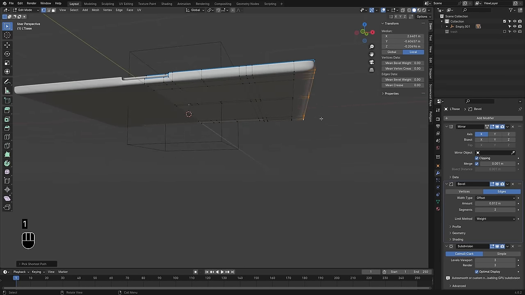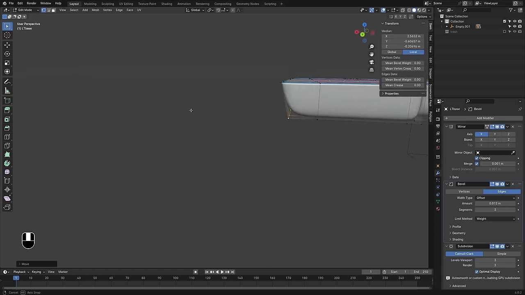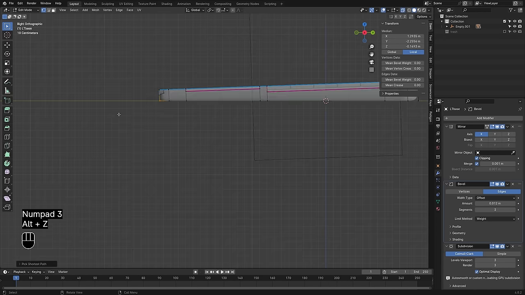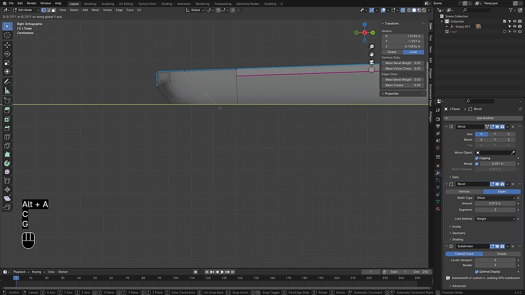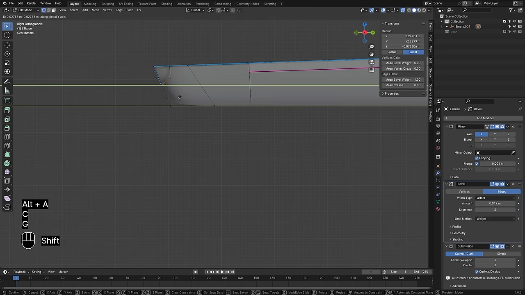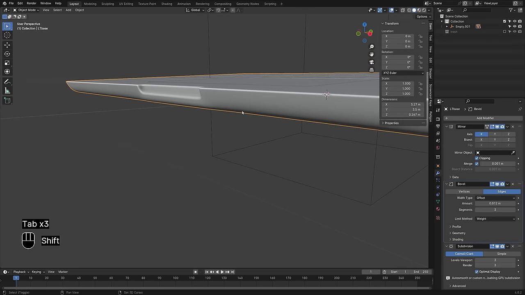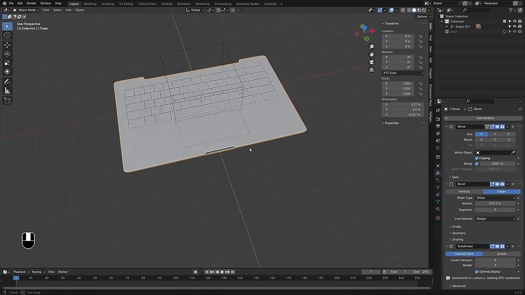Maybe we kind of go into our front view and give this a little bit of a stealthy edge right there. That's looking cool. We could do the same thing on the front. Maybe just kind of come in here, pull this back, maybe pull this edge back too to make that nice and round. And then take this and kind of pull it over so we don't get too much weird shading up there. That's not too bad, looking good. And yeah, I think that's about all I want to do.